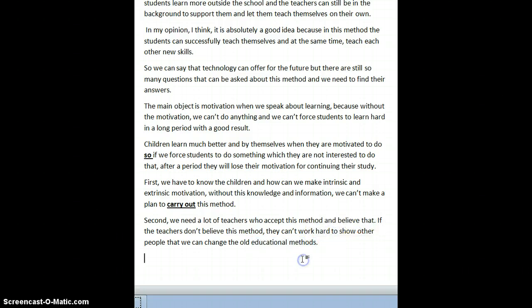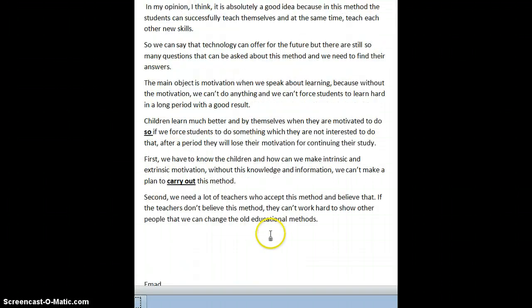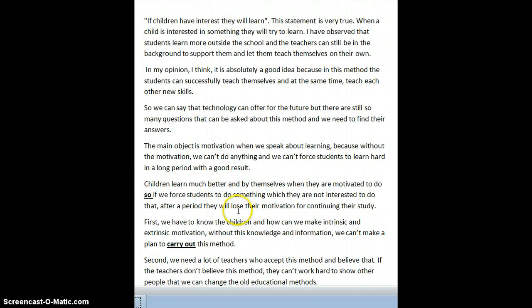Very, very well done. So we had asked if you could substitute some of the vocabulary, which you have, and certain grammar, followed by the preposition, which was for continuing, which you have changed. You've done very, very well. Just these two tiny little mistakes, which are quite minute in what you have done. So you have gone over your work and you have corrected it in a very, very good, high level manner. Well done for that. Thank you.